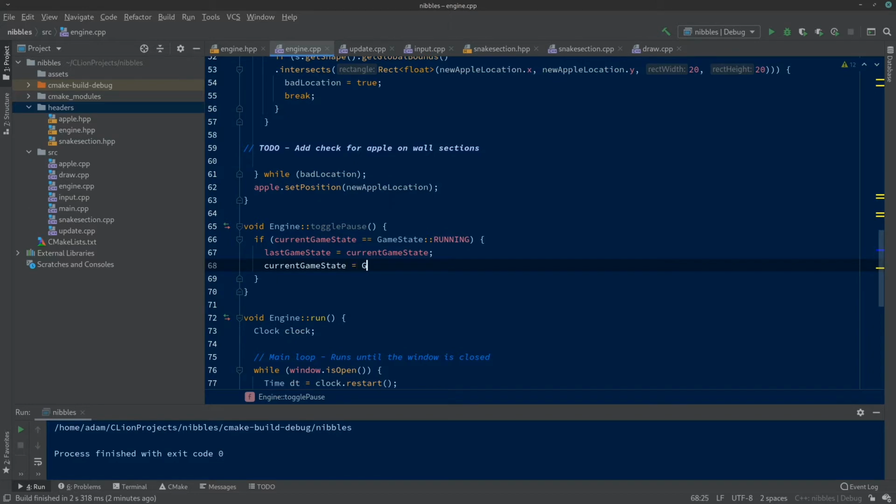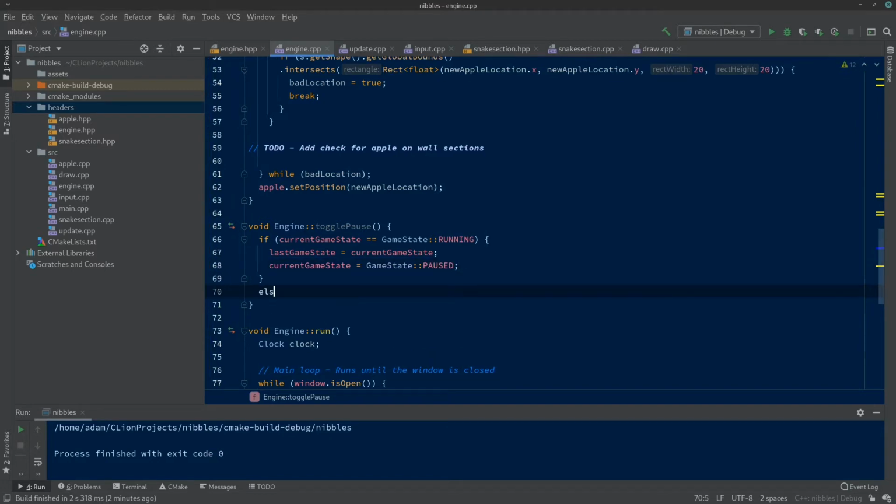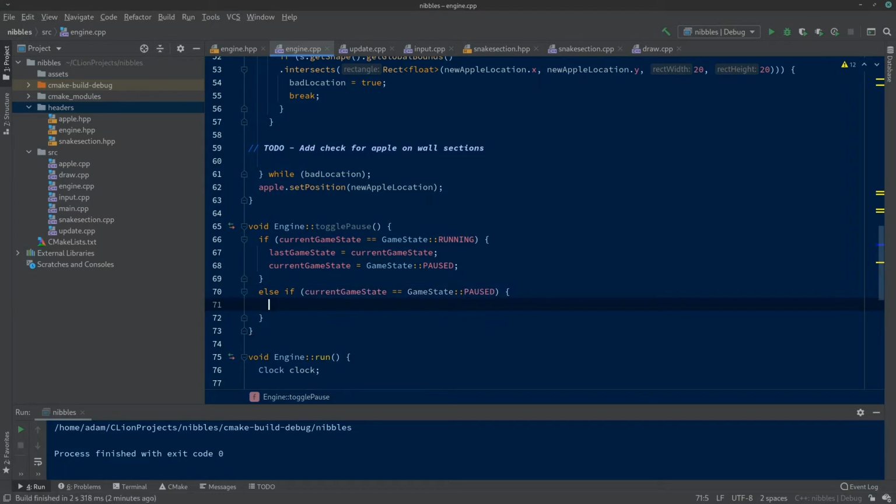Current game state equals game state paused. Else if current game state equals paused, so if we're already paused, current game state equals last game state. So just revert it back to what it was doing before.